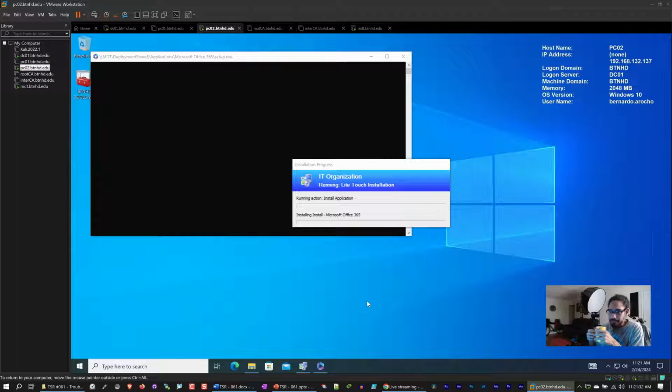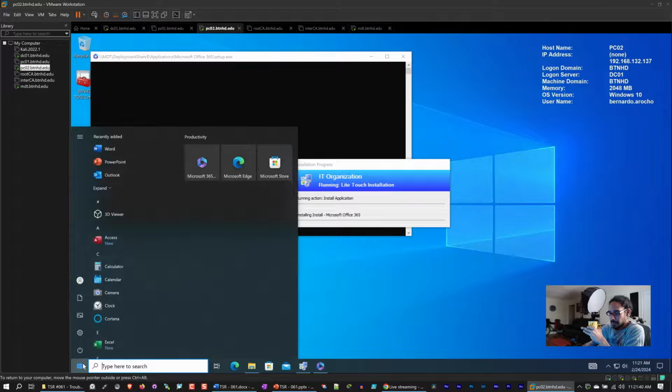All right. So we're watching paint dry at the moment, but I'm clicking on start because if stuff is getting installed, you should see some of the applications show up within the start menu.